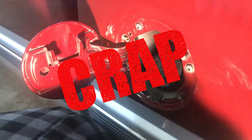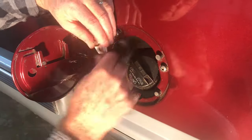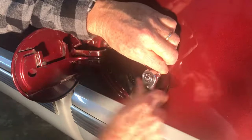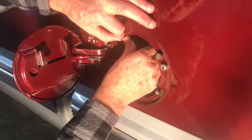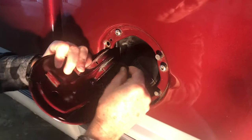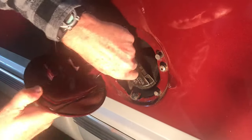Oh, and that was an expletive that I filtered out. So I went on and I loosened the filler neck screws so that I could get enough space between the filler neck and the fender to be able to remove the lid or the fuel door. And this was a struggle to get out.